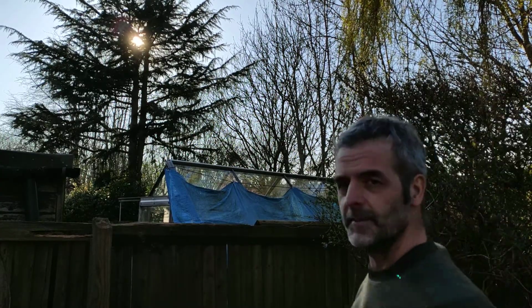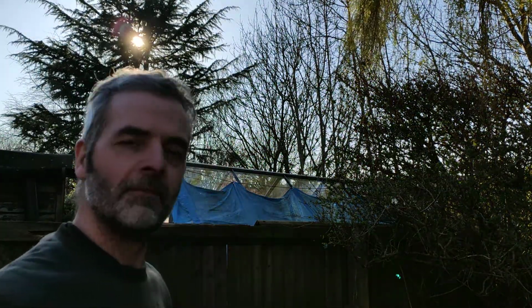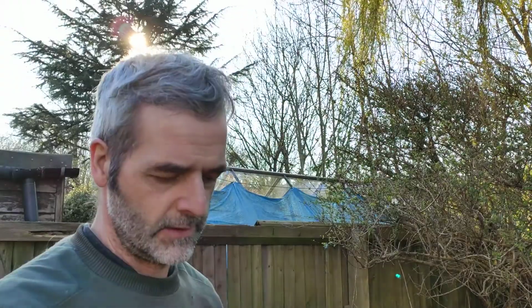Well, I'm back again for a little bit of an update. A bit of a dry throat. As you can see, I've cut it down, slightly breathless, to sort of the base of the branches, and they are branches. I mean, check that out. That's a proper solid piece of wood. So whatever this plant is, I think I've established that it is a shrub. It's a fairly robust beast.